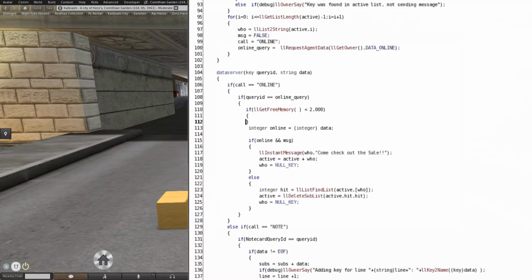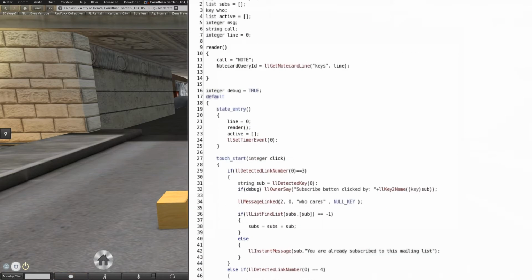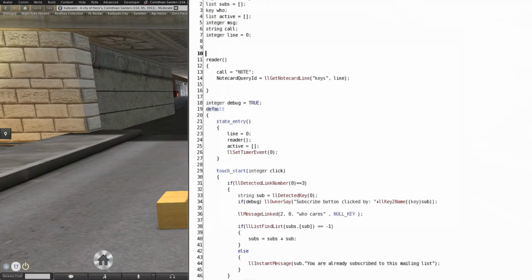Now, the other thing you're going to do, much like dealing with all of the rest of the notifications, you don't want to overdo it. So you're going to want to set an integer low mem, and by default, low mem equals false.